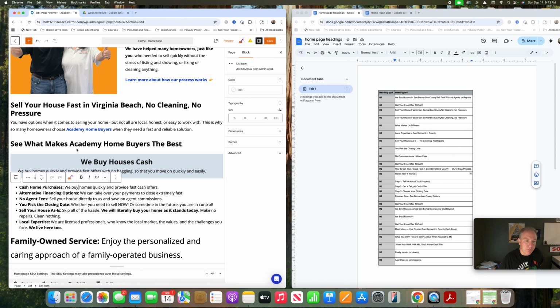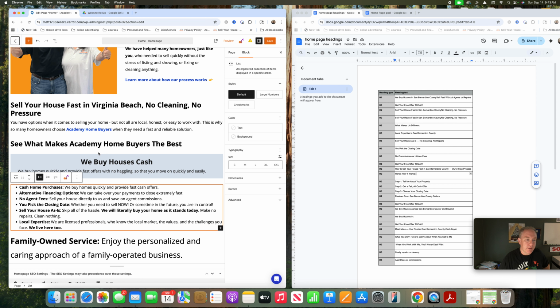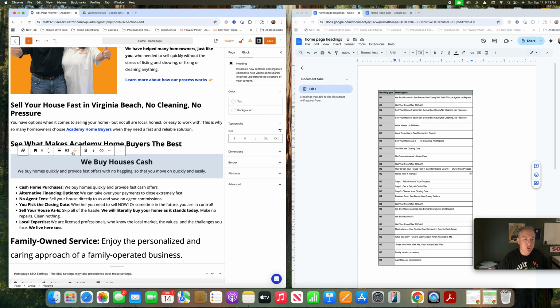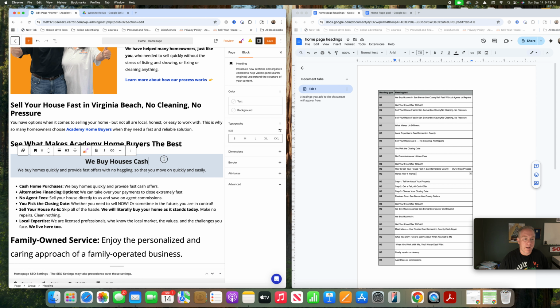So that's what we're doing. Over here, as you can see, I just took this cash home purchases and made it keywords. We're actually going to change this H2 to an H3 heading. Why? Because I'm making it part of this H2 heading. So I'm making a broad paragraph, right?